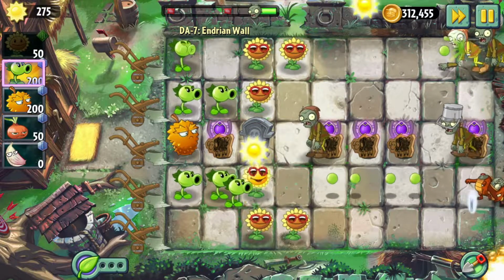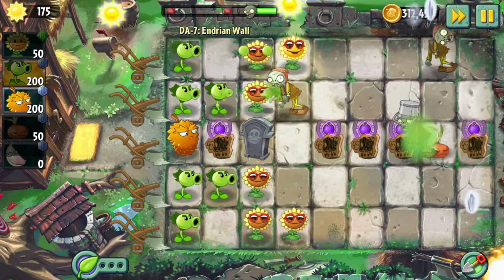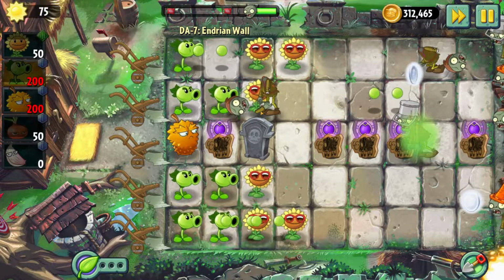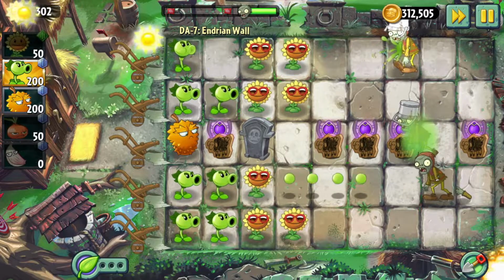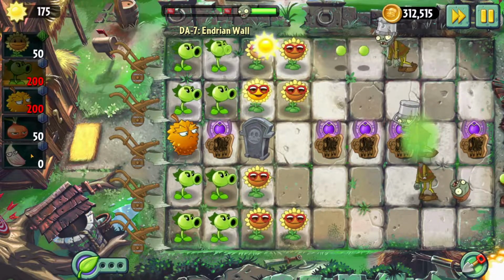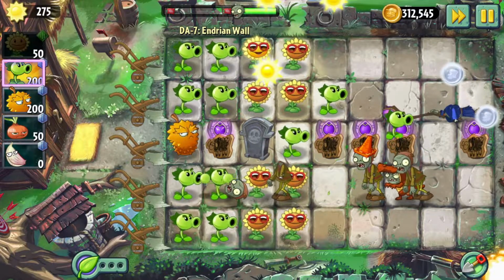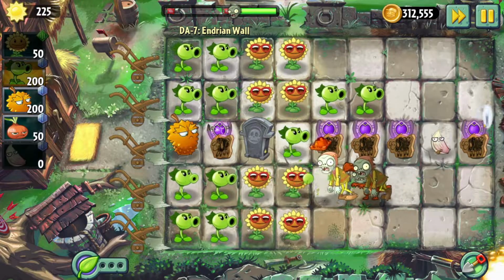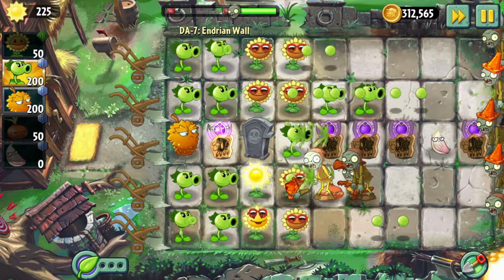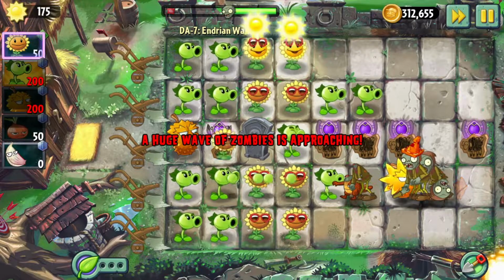So I used Spike Rock the first time I attempted this, and then the Spike Rock ended up being useless because there was a fair bit of Gargantuars that were ruining everything. So I don't think Spike Rock's necessary, we just need more pea pods. Seer, distract that guy. Although that Torchwood is probably gonna get eaten up top. Oh, nope, he didn't. Lovely. Although he definitely is gonna get eaten. I think top row really needs help the most here. Also, bottom could use some help too.